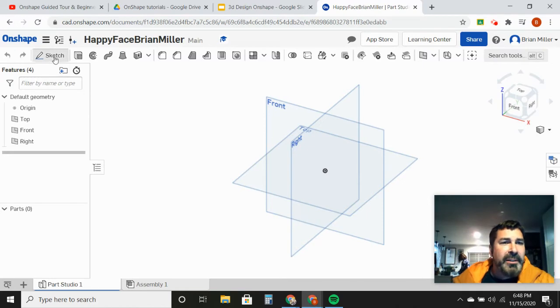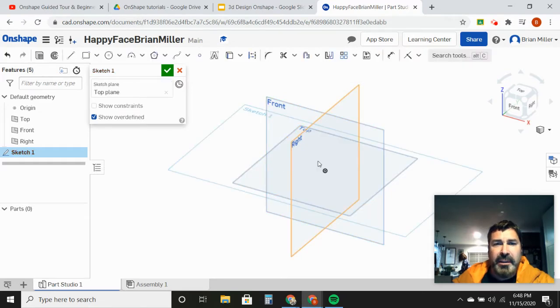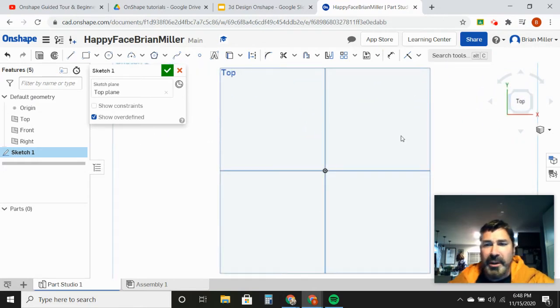And so we click on Sketch, and we click on this thing right here. We'll just draw on this top plane, and we'll click on this right here. So top and top. So we change it to where we're looking right down on it. Now this right here, don't click this. You click this when you're done. You click this if you want to delete all your work. But we're going to leave this there for now.